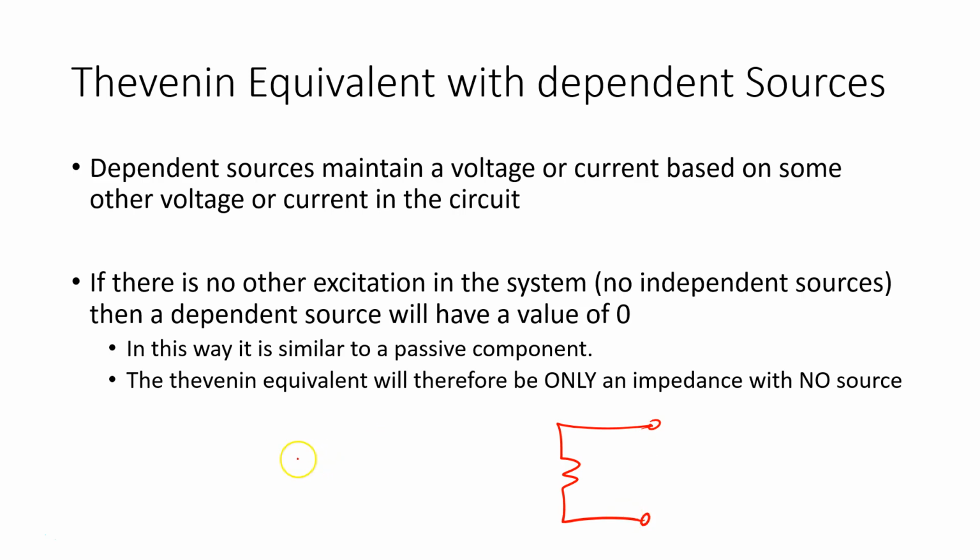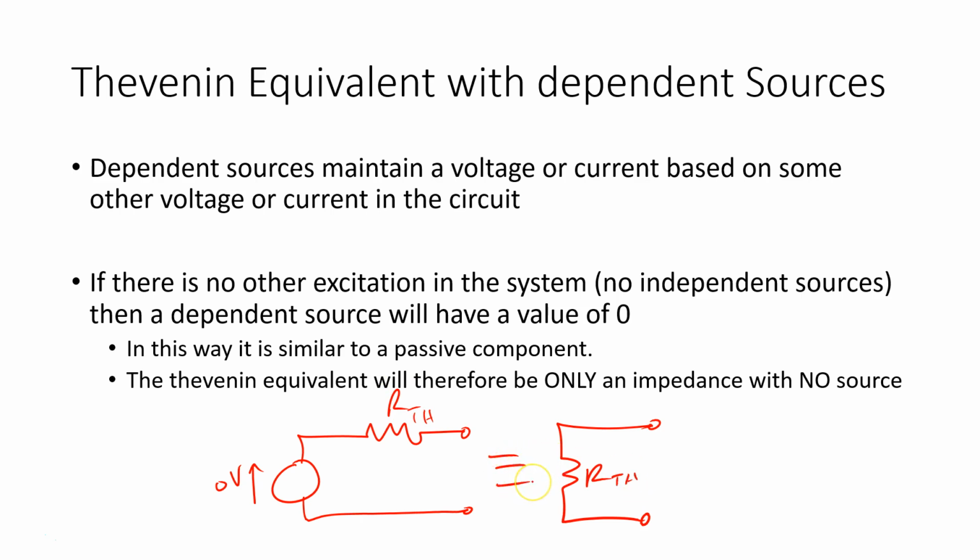Or if you wanted to draw it another way, you could draw it just like we had the Thevenin equivalent before, and you would get 0 volts here plus V Thevenin. So these two, R Thevenin, these two are the same. So how do we find R Thevenin if this is the case? We can't, as it turns out, do it the way we did it before.